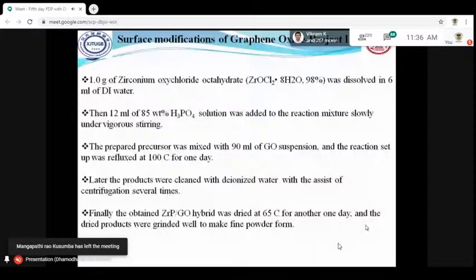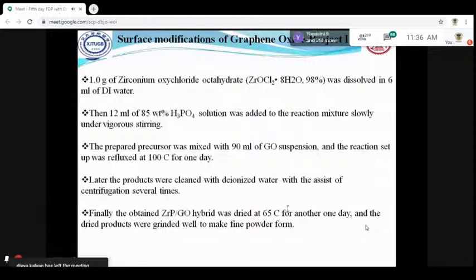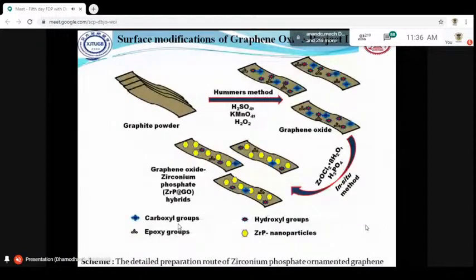And not only zirconium phosphate, because zirconium phosphate has very little surface area. So what we planned here is to take graphene oxide, and the graphene oxide surface will be decorated with zirconium phosphate, which means it has a large surface area. Also, without zirconium phosphate, graphene oxide will not make a smectic arrangement, but when we decorate zirconium phosphate on the surface of the graphene oxide itself, it becomes smectic in nature during the curing process. So here we prepared zirconium phosphate decorated graphene oxide, and this is a schematic illustration.